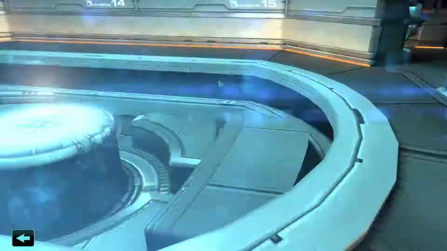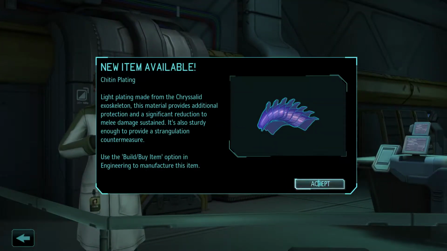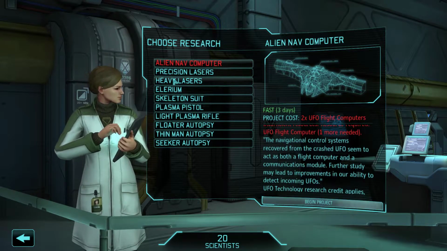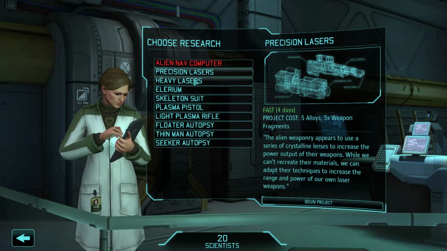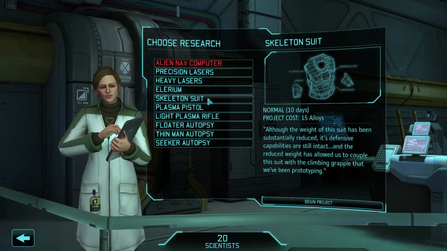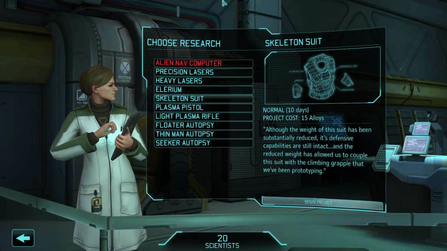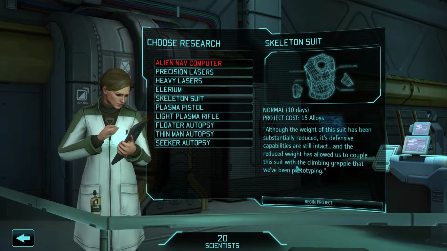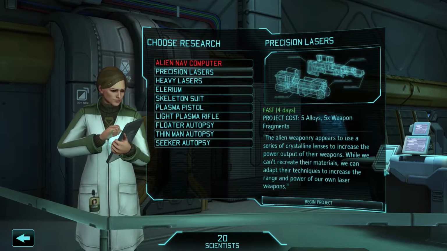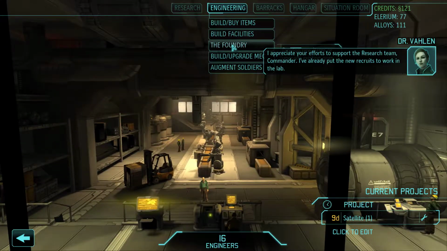Excavation complete. Assign new research: chitin plating available, needle grenade available, bioelectric skin available. Yeah, that's nice. Okay. Let's do precision lasers or heavy lasers or illyrium. Let's do heavy lasers or skeleton suit. Although the weight of the suit has been substantially reduced, its defensive capabilities are still intact, and the reduced weight has allowed us to couple this suit with the climbing grapple that we've been prototyping. Nice. I made great use of a suit like that in XCOM 2, but you know what, I want precision lasers. I appreciate your efforts to support the research team, Commander. I've already put the new recruits to work in the lab.